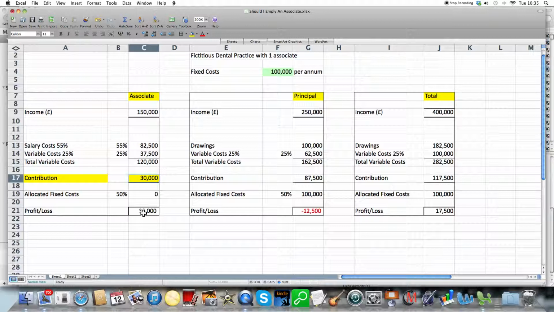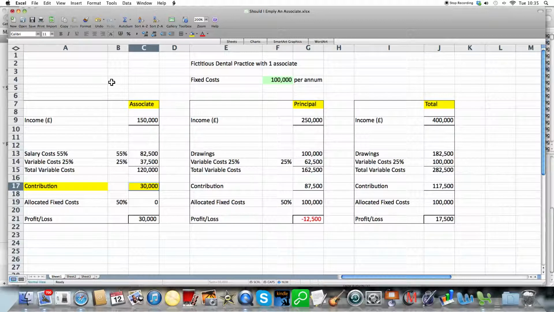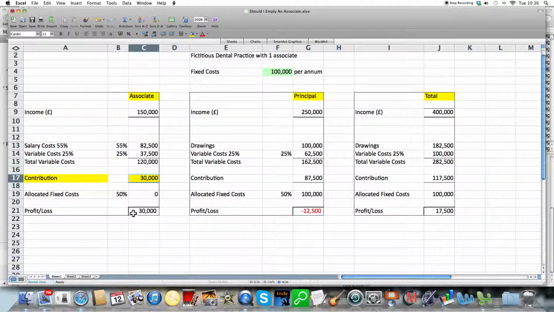Fixed costs, they're there. If you've got a lease for 5 years or 10 years, you're paying that lease. It doesn't matter how many people are working in your practice. You don't pay your lease, you don't have a business. So there are people out there who are calculating these things, including the allocation of fixed costs. You do need to recover your fixed costs, no question about that, but it is not a factor that should be used in your decision whether or not to appoint an associate.